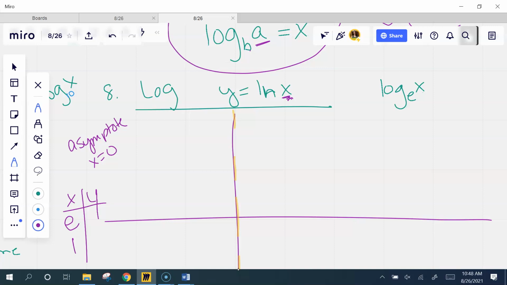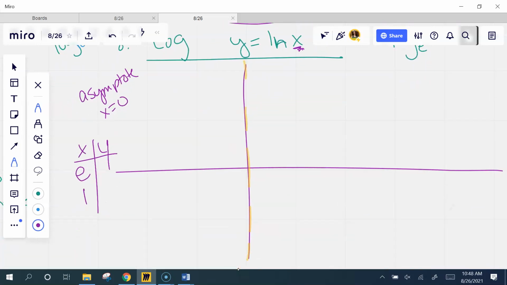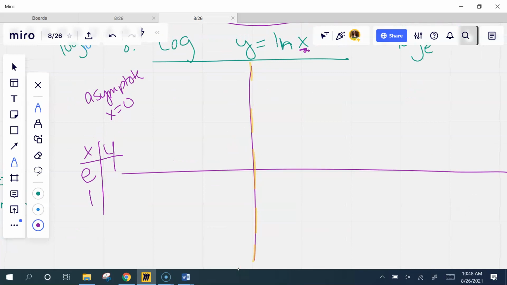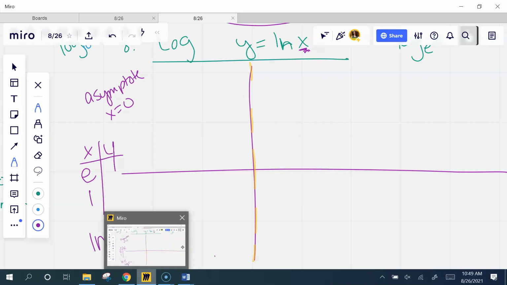What do you mean? If the base was 1. Let me show you how this looks. All right, I've got natural log of E, right? Natural log of E, which means log base E of E. What does that equal? E to the what power is E? 1.